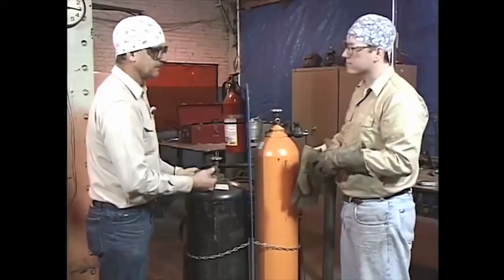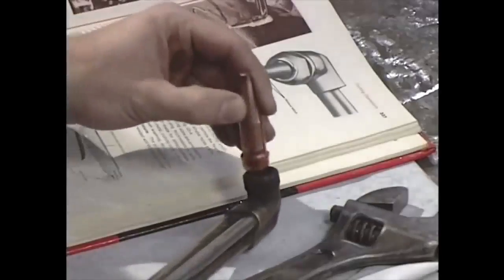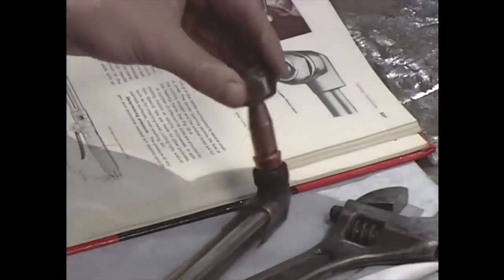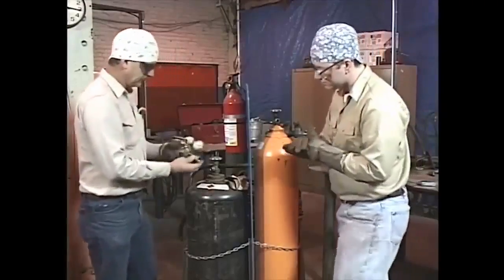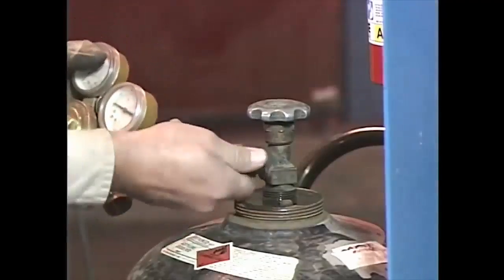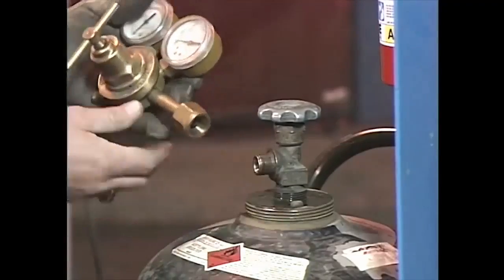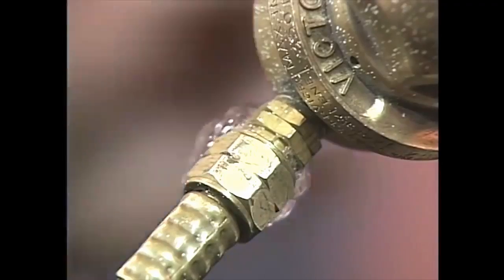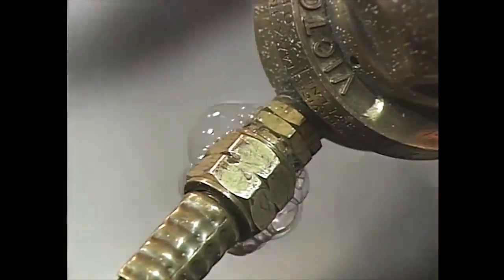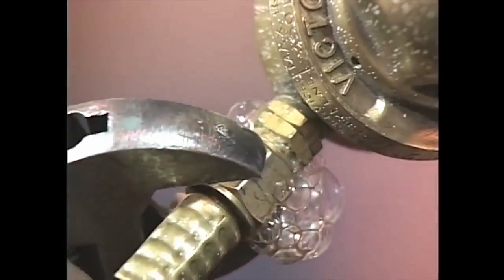The first thing to do is to inspect your equipment. When you're working with an oxy-fuel unit, make sure your torch has the right tip for the job at hand. Examine the cylinder valves and fittings. These must be clean and clear before you connect the torch and hoses. Once everything's set up, apply a soap solution to check for gas leaks. Some problems can be solved by simply tightening the connection.